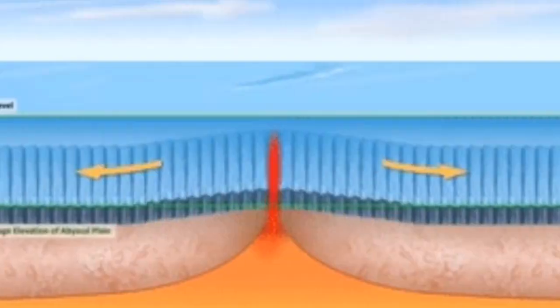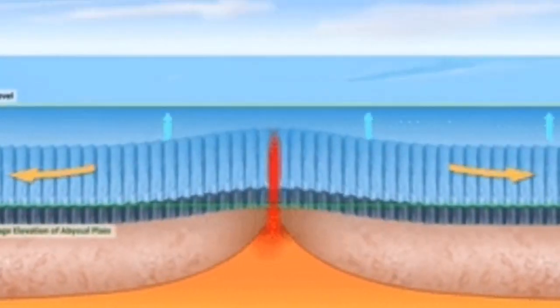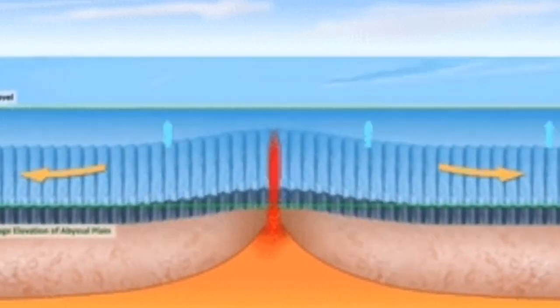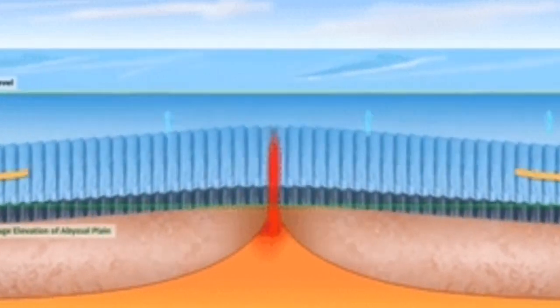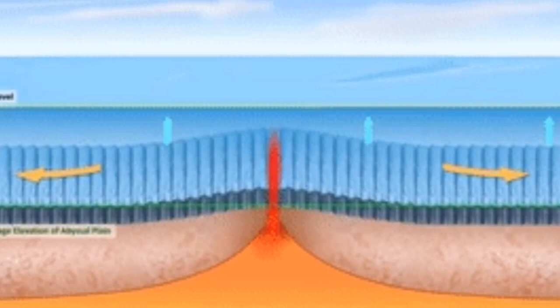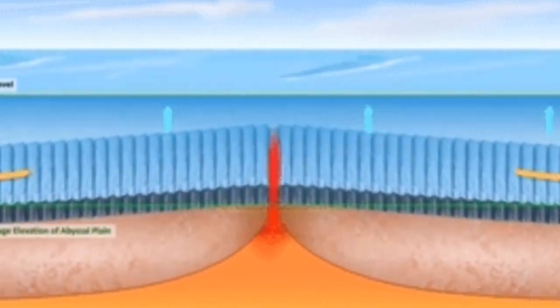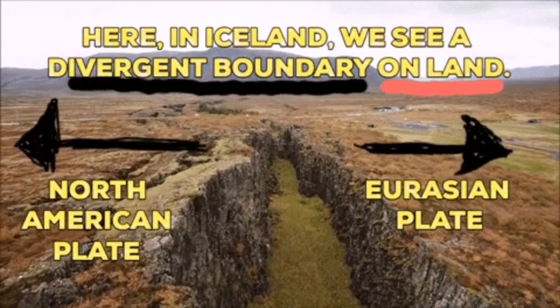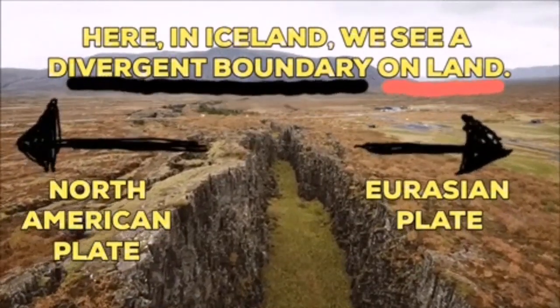There is evidence that in Iceland we can actually go and see the expansion ridges. We can date these ones — every one of them has a different magnetic signature. North and south polarity at the time of this magmatic and lava eruption is frozen inside these rocks. When they're molten, they align themselves to the magnetic field of the earth; when they freeze, the magnetic field of that moment is preserved. In Iceland, we have this at the surface of the earth. You can see they're expanding. On the right side is the Eurasian plate, one of the biggest tectonic plates. On the left is the North American plate, and Iceland is at the boundary — it's the ridge there. Iceland is a place where land is actually being created.